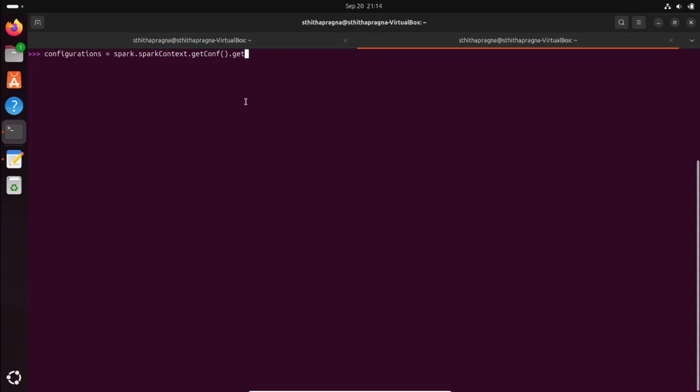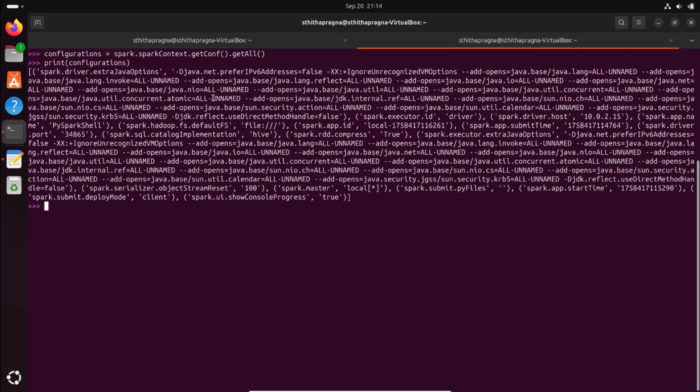Then we say getAll. Now these configurations are loaded into this variable. Let's print that variable. And you can see we got all the configurations of this current session, right? It printed Spark app name, master, warehouse directory, and many more.